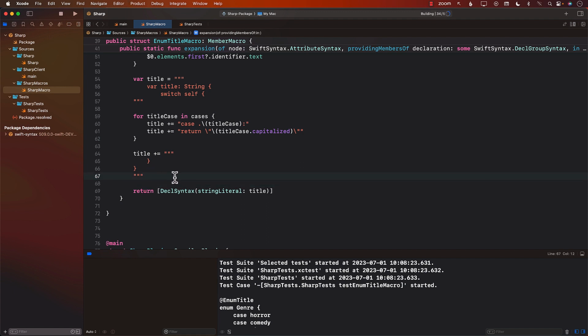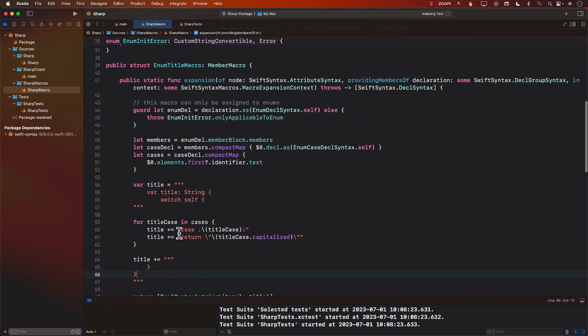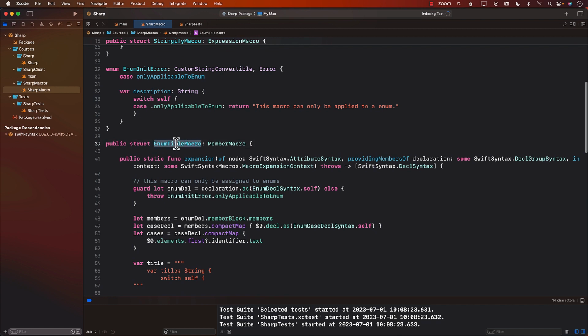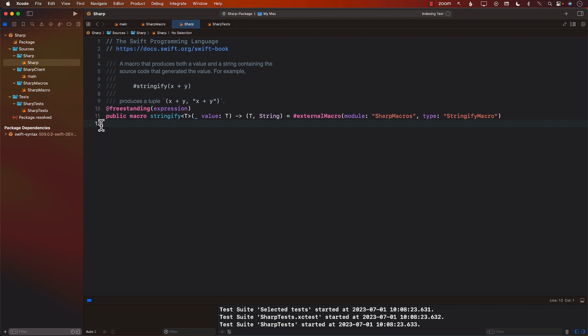Let's go ahead and build it. Now you can go and test it out. That's perfectly fine. Usually what I do in these cases is I try to start using this. All right, and before we use this, let's find out what other things we need to make sure that we have it correct. First of all, we have our stringify macro, which already comes with it, but we also need to expose our enum title so that other people can import it.